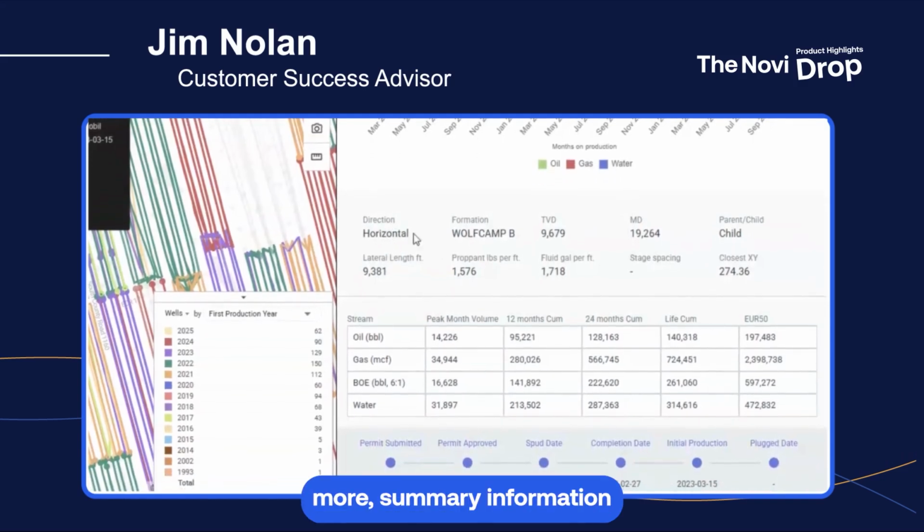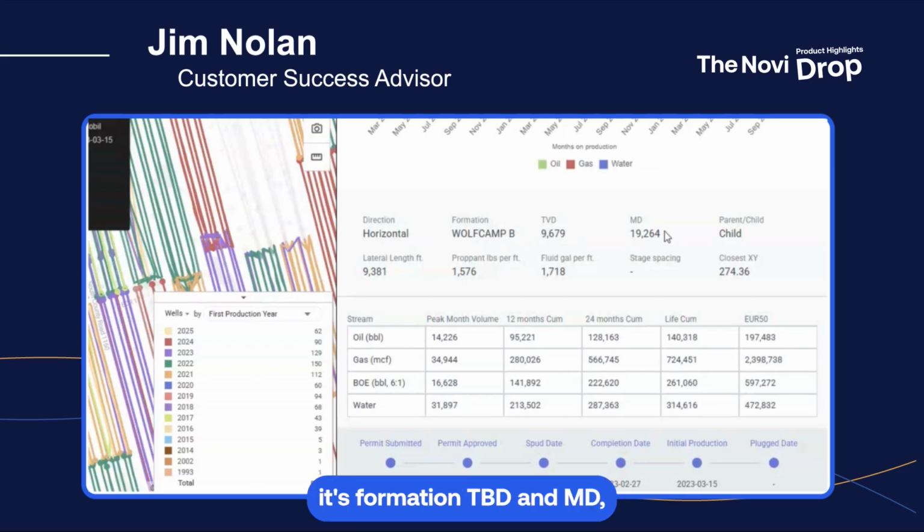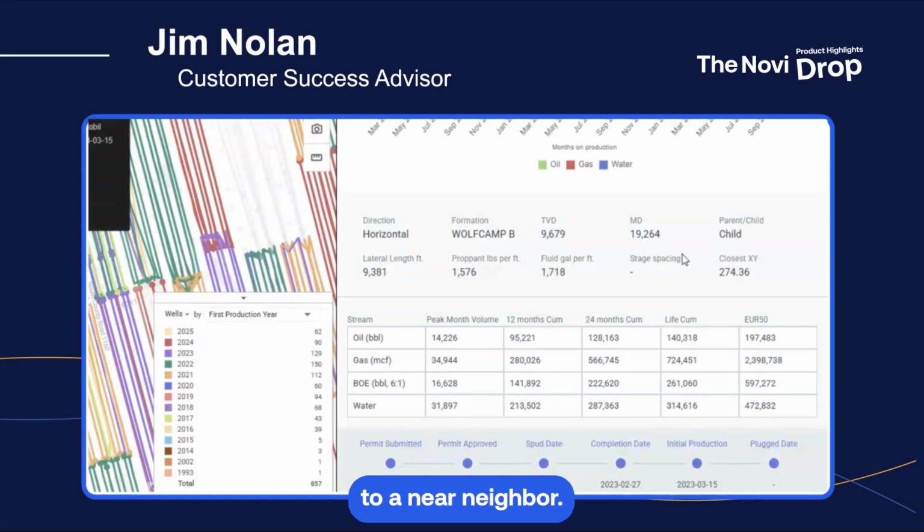Down here we have some more summary information, like is this a horizontal, vertical, or U-turn well, its formation, TVD and MD, was this a parent or a child well, lateral length, proppant loading, fluid loading, and how close is the closest well, agnostic to vertically or horizontally, like how close are we to a near neighbor.